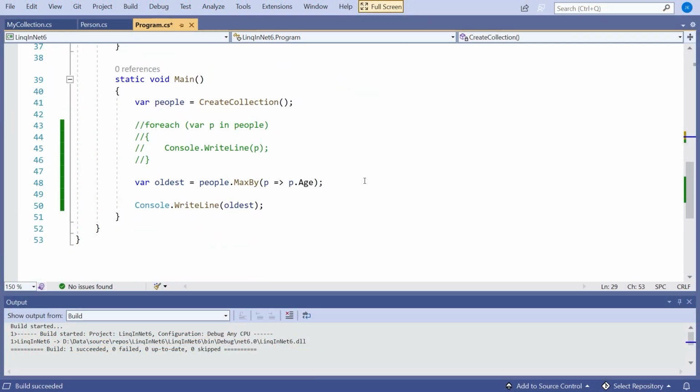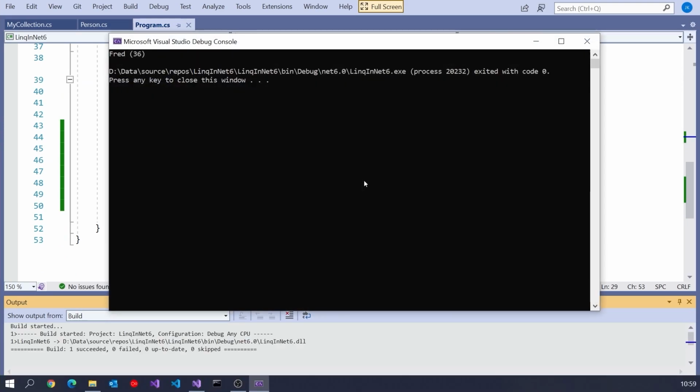Now, if I just did a max on that, that would make perfect sense because we'd still get the maximum age as being 36. But if I do the MaxBy, what does that actually mean? I'm asking for the person with the maximum age. Well, I've got two people with the maximum age. And in fact, all MaxBy is going to do is just give us the first one. So it's found the maximum age is 36, the first person is Fred, and so that's what we've got there.